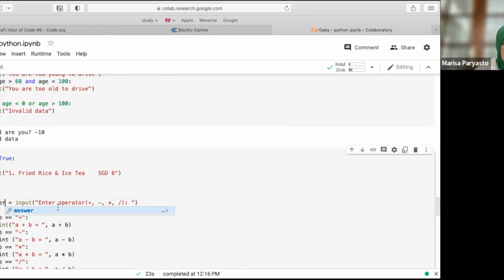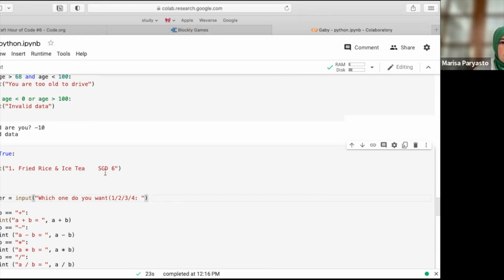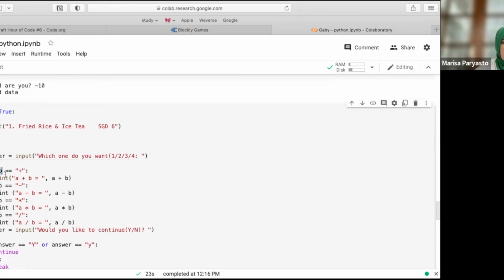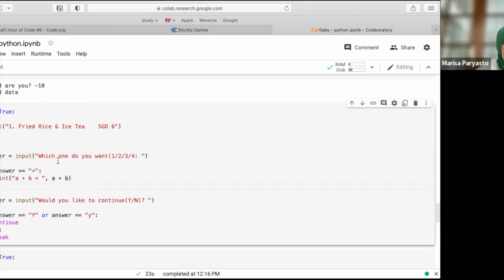Okay, input which one do you want? 1 or 2 or 3 or 4, like that. Okay, then after they choose, let's say 1, if answer, let me remove this. You can always add later. Answer equals to 1, print.